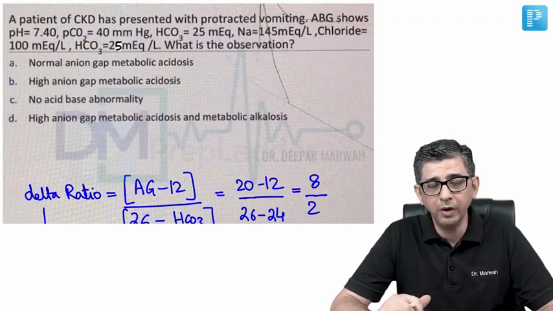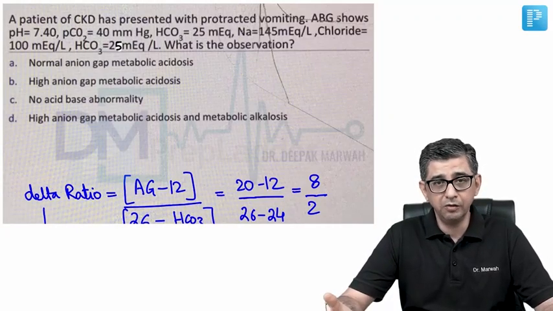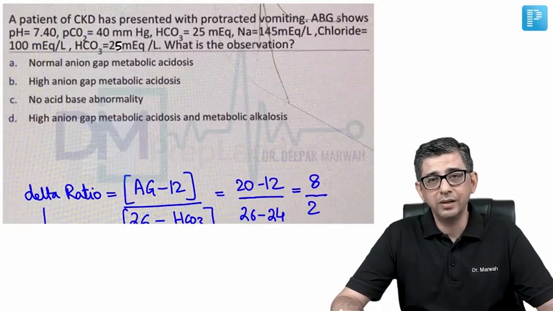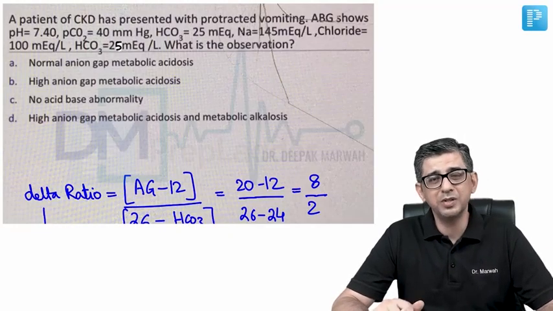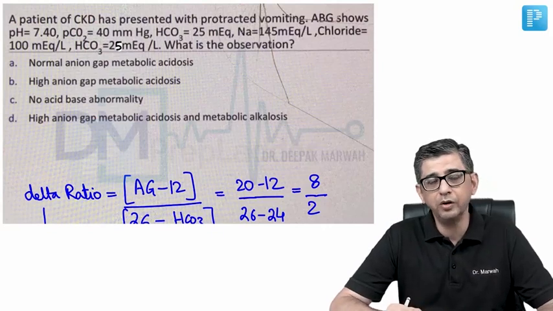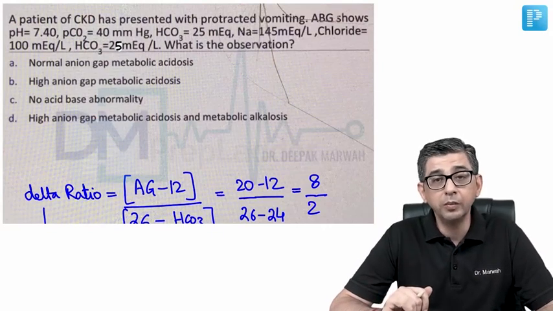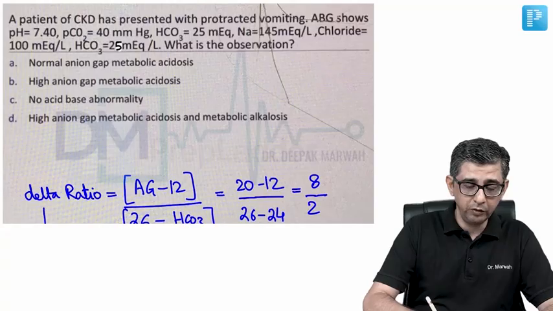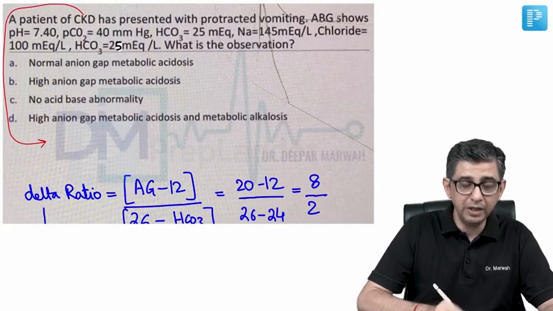So everything is normal, because of which I'm wondering to myself, traditionally in the exam, whenever he gives an ABG based question, you're supposed to pick up what is the type of acidosis or alkalosis, respiratory or metabolic. But here everything is normal. So when I go back to the first line of the question, I can pick up what I initially skipped, that this is a case of CKD.